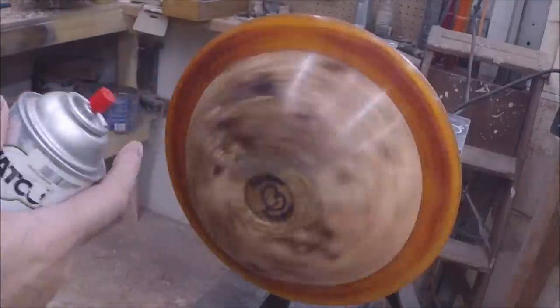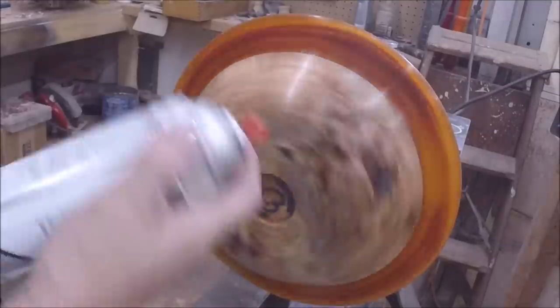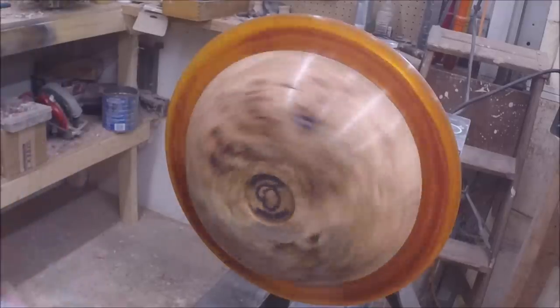Put lacquer on it. I don't have enough to finish this, so I'm gonna put a couple coats on. I gotta run and get some. I'll give this time to dry, get it flipped over, and we'll turn the other side.